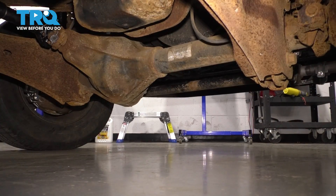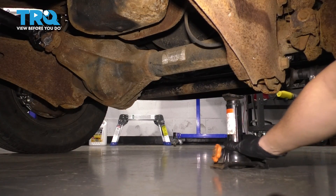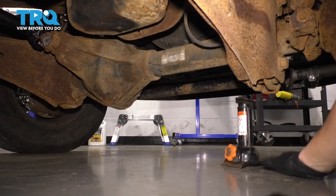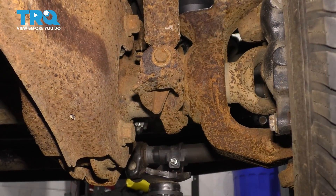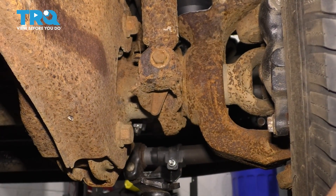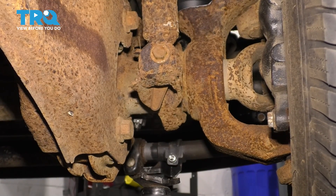If you had a flat tire in the front, you would simply position the jack either over here, but preferably right underneath the front axle. You would just lift the side that you need to raise off the ground. If it's the passenger side, go over here. If it's the driver's side, go over there. You could try to lift it right by here where the shock mounts underneath the axle, but it could get a little bit tricky just because of the limited amount of space.